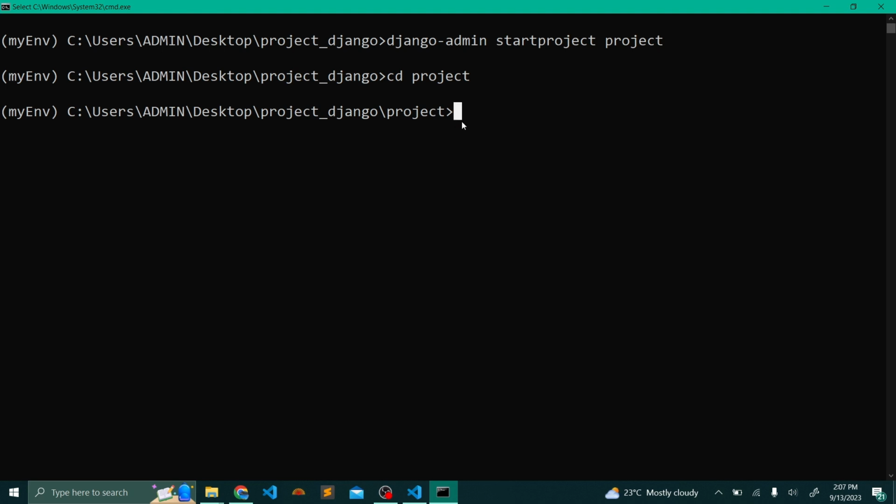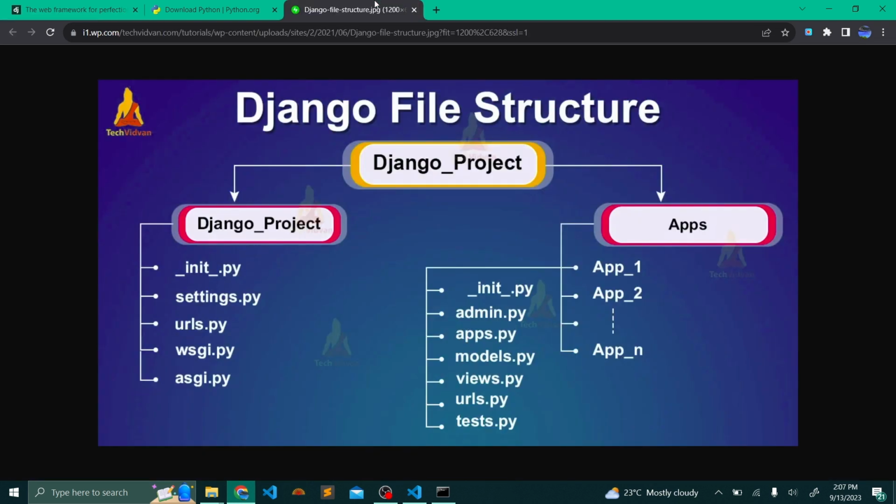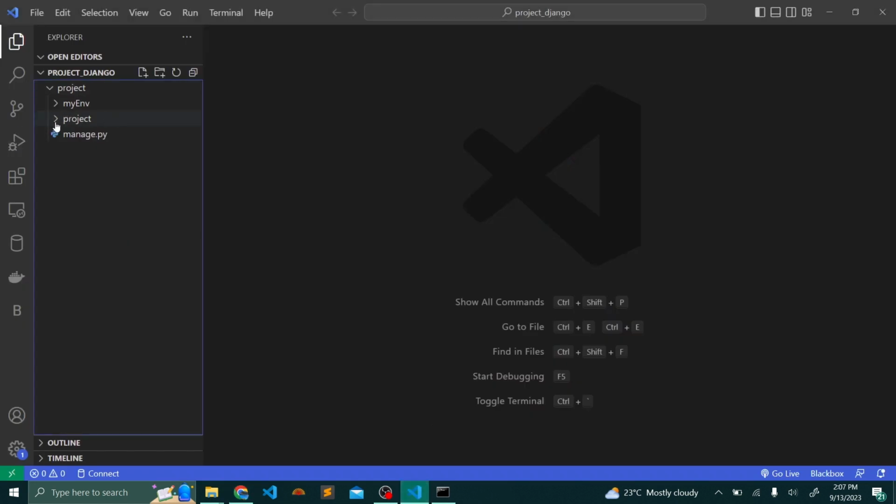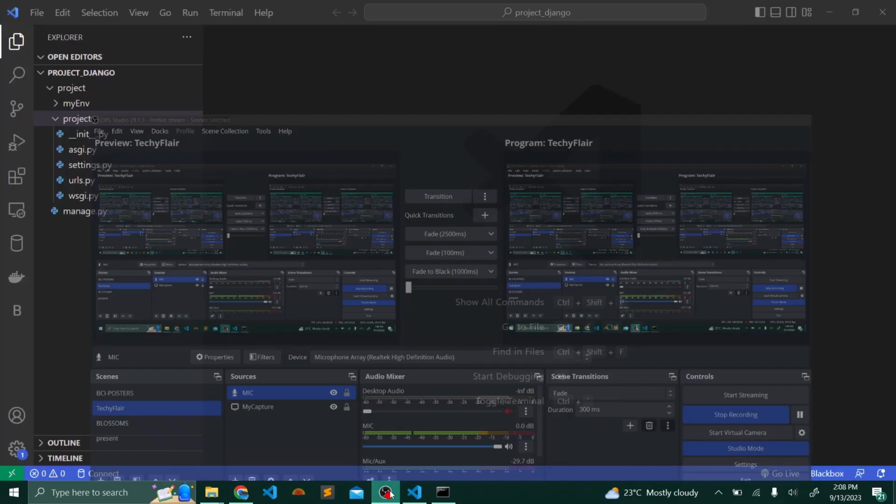Now we're going to start our project, but before we start our project, let us create an app. This is the structure of Django. We have the project here, and then we have the apps. In the project, this is like the backend of our website or our web app.